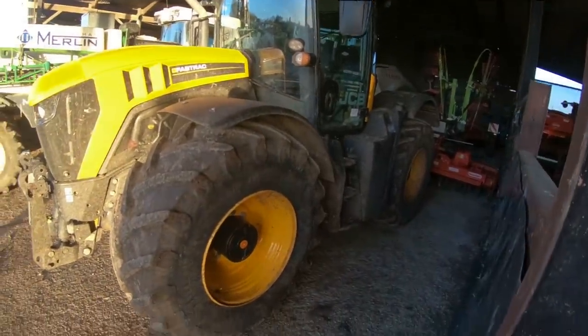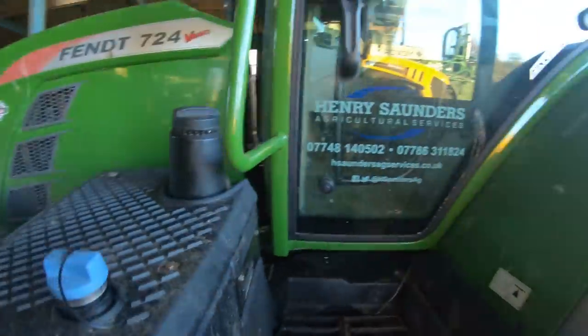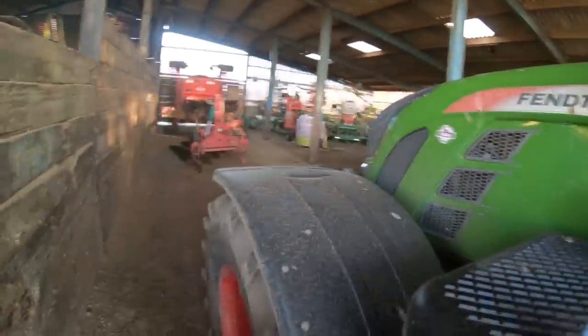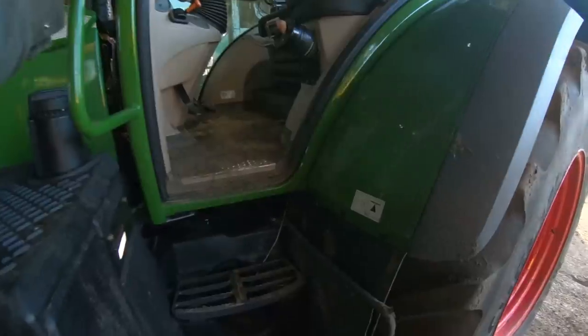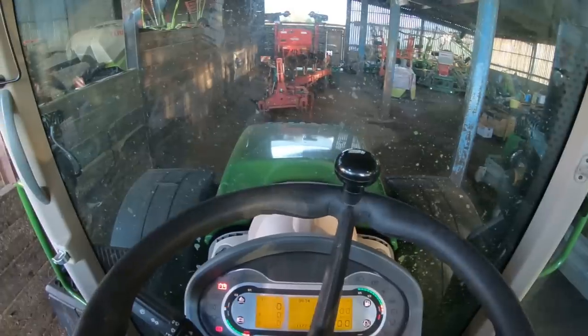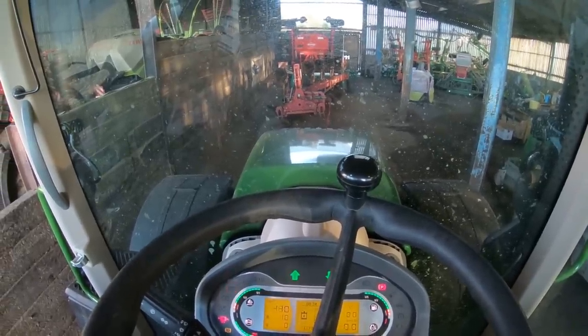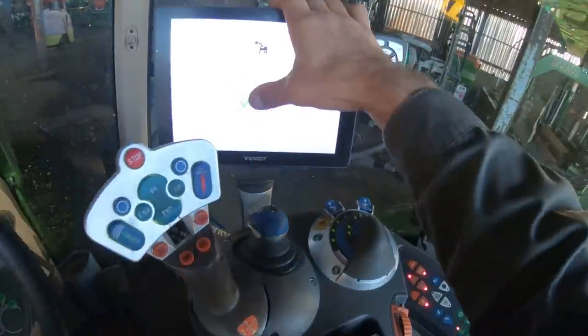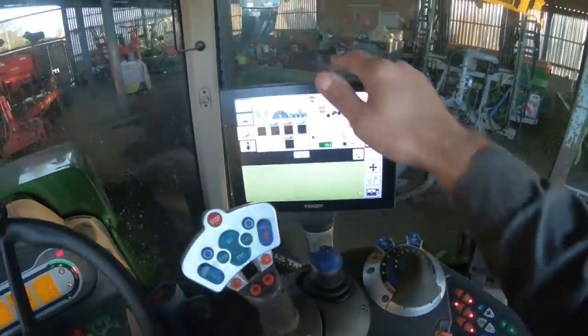We're leaving the fast track. It will do a lot of row work this winter, so we try and balance the hours out by, you know, sharing the work. Like, I could take the fast track today, but the Fendt won't do a huge amount of work this winter, so sort of balance the hours out a bit. We'll take the Fendt out, which is no bad thing, I don't mind driving the Fendt. Let's just see if we can remember how to.